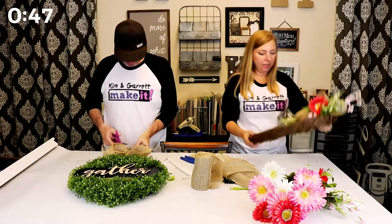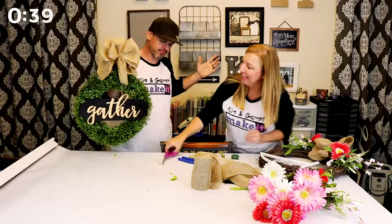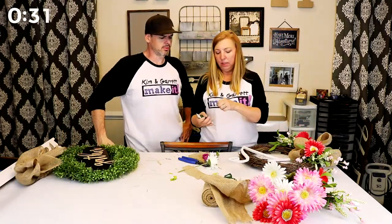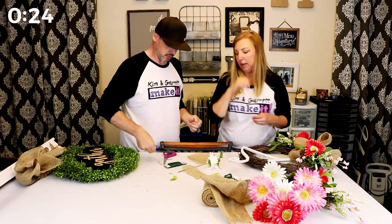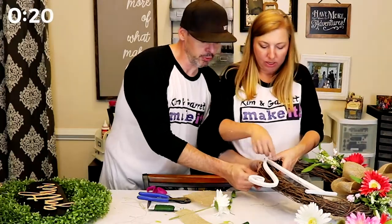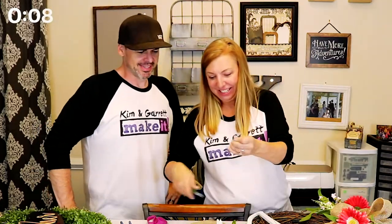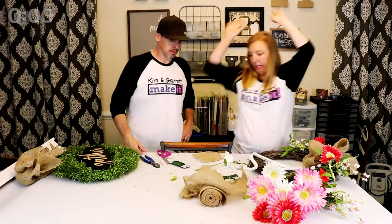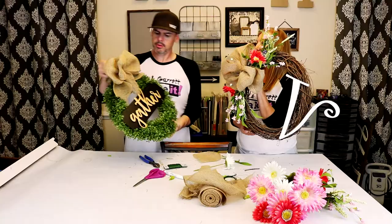So I got the bow on mine. Now I'm going to attach the V piece. Mine's done — I win! Mine's almost done; I'm just going to attach this V and then I'm done. I think I'm going to use this wire. The wire is green and you're going to see it on the V, but I could use a Sharpie marker to hide it. I'll stick it through there. My V is still a little wet because Garrett paints with too much paint — so I think I just put a fingerprint in it. They don't call me old one-coat Garrett for nothing. All right, done.